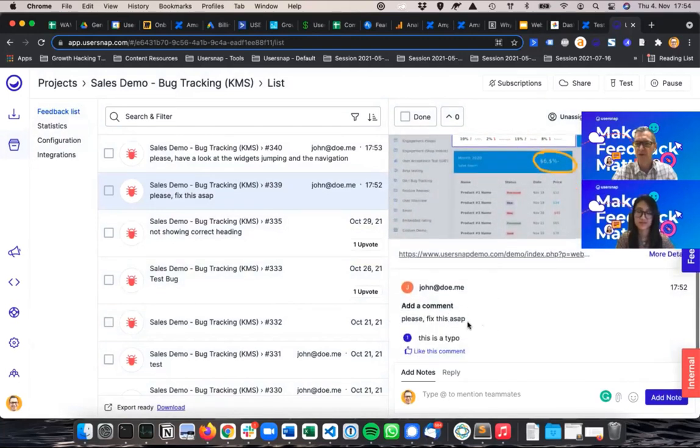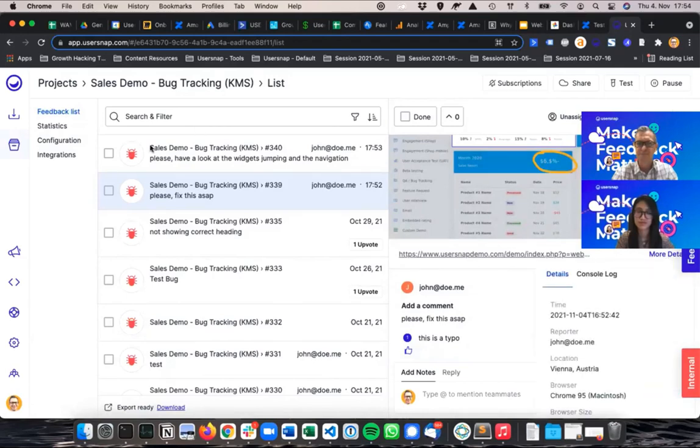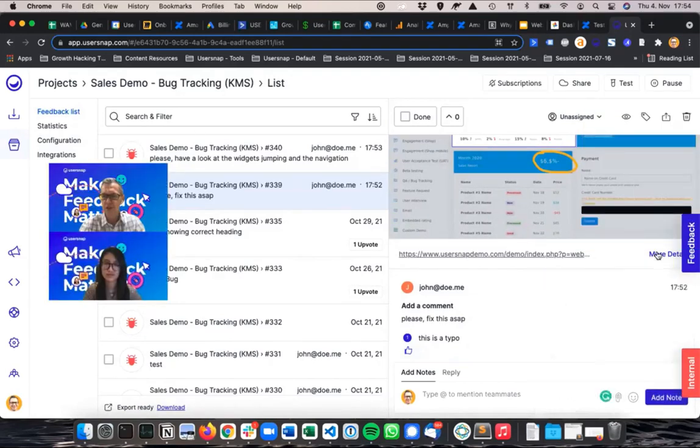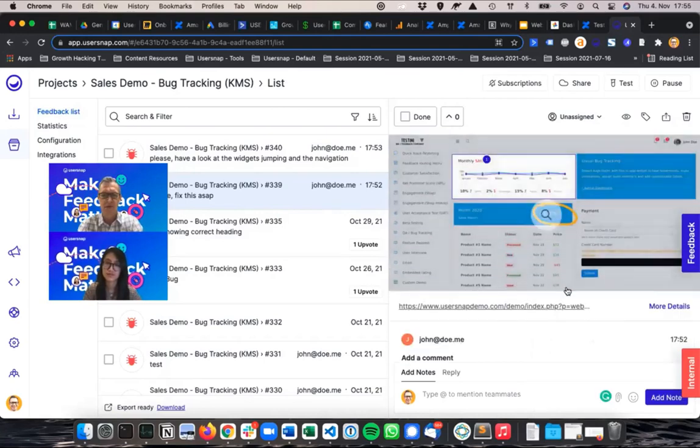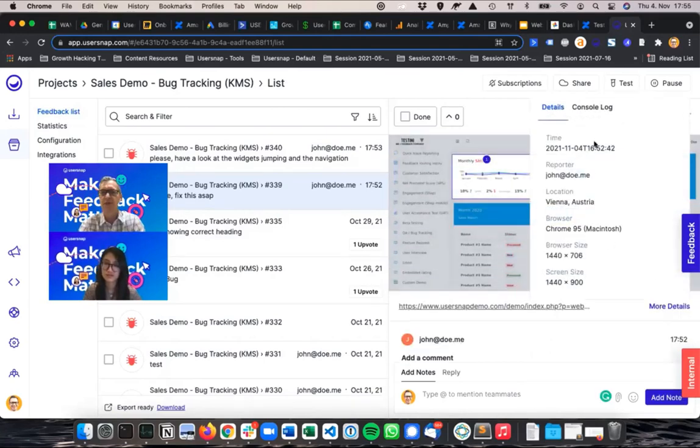Additionally, I have here all the explanations, and very interesting is that I have additional information here. I can see when it's sent and so on. And I also see the browser size. I see the browser; the typical questions are, which browser are you using, on what device, and so on. You don't have to ask it anymore.